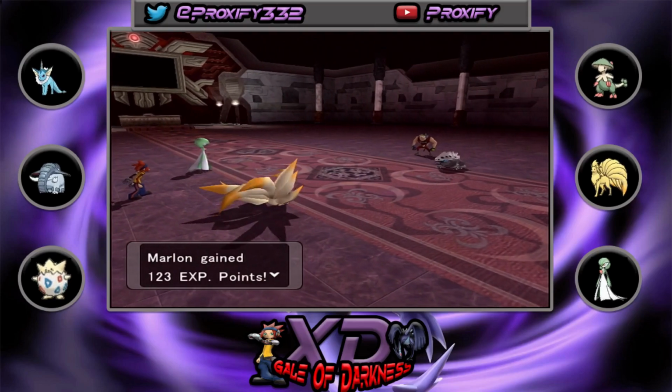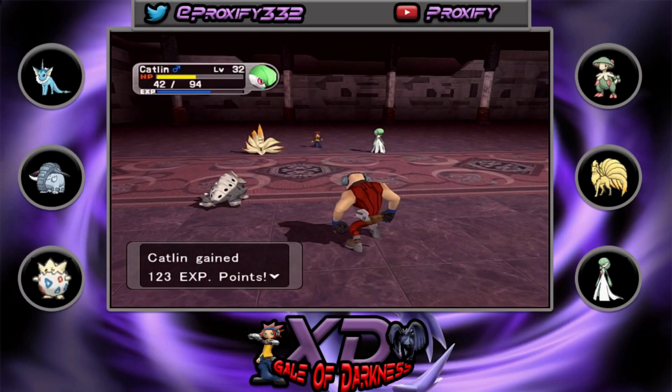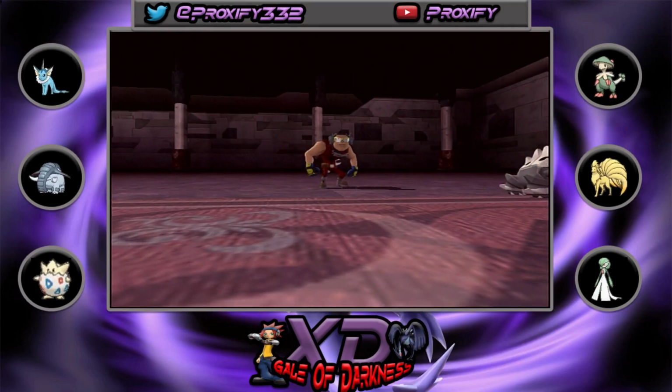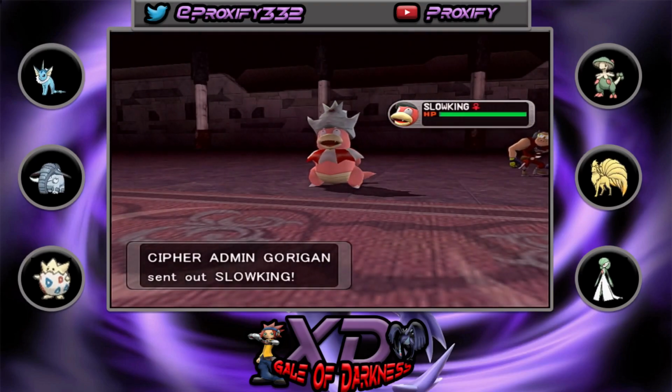So now we should be getting to the part where he should be bringing out a Slowking at some point. So let's see. After all the EXP here, we are starting with Slowking. So we'll have to switch it to Marlin then.